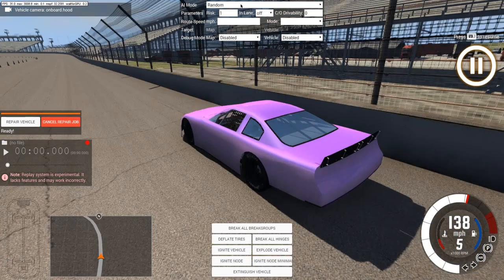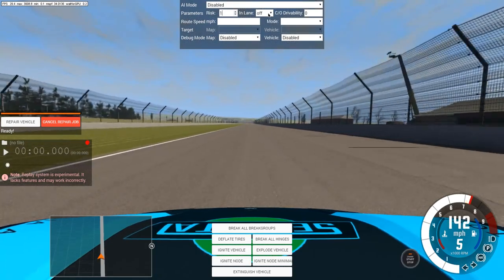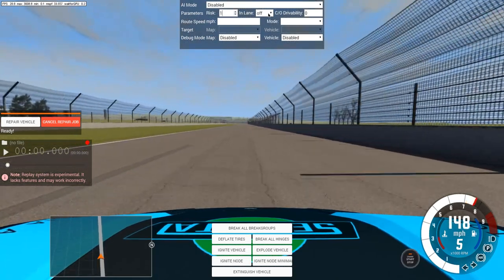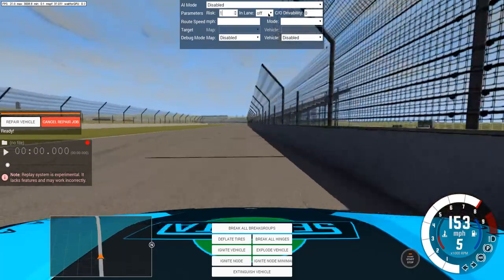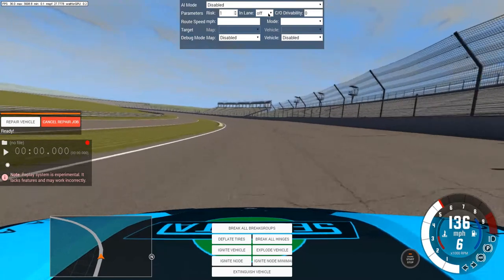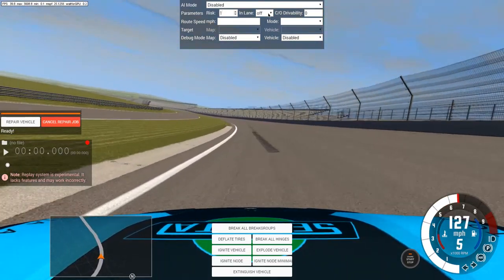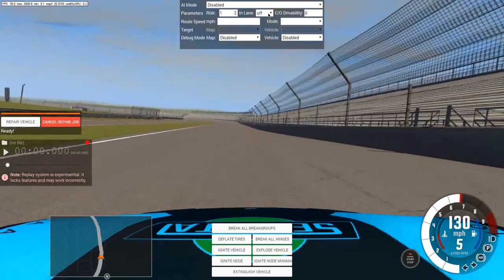Awesome, let me make the AI a bit faster. If you make this number bigger, they go a lot faster. Let's see how quickly it'll take me to lap them. Look at all these fake tire marks and weird shadows.